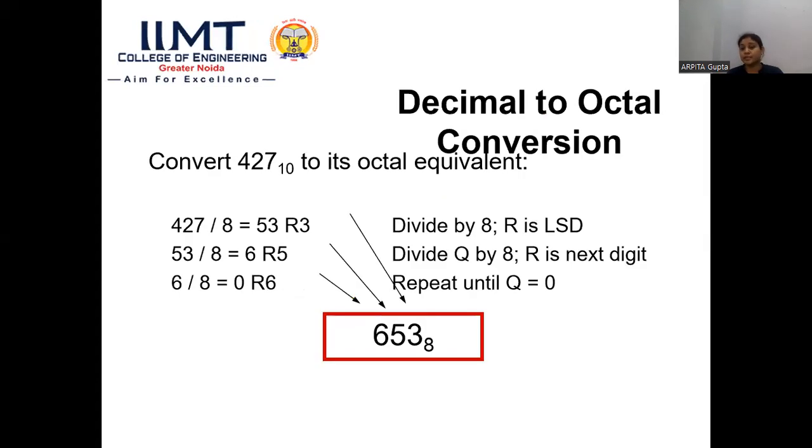Previously, when we converted a decimal number to binary, we used a division algorithm. The same division algorithm we can use for converting the decimal number into any number system, either octal, hexa, or binary, but the base changes. In decimal to binary, we divide the decimal number by 2. But for octal conversion, we divide the number by 8 because in octal the base is 8. The same process is repeated till the quotient becomes 0, and the answer is written from bottom to top.